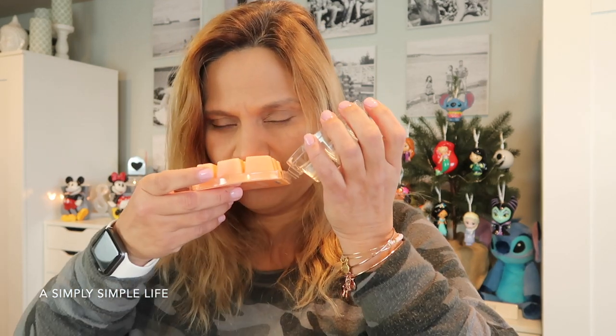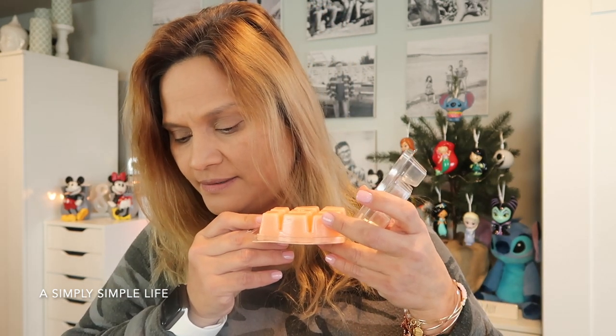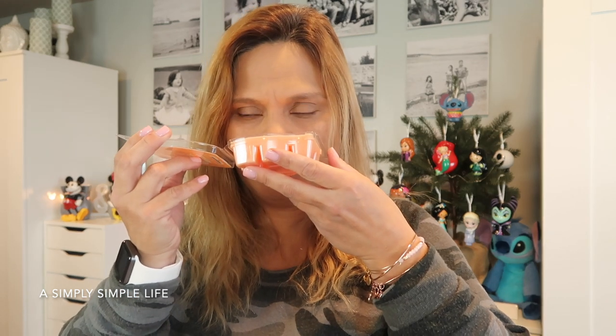Oh, yes. Oh, I love this one. Does it have vanilla? Yep, it has vanilla cream swirl. See, I can always smell like a vanilla swirl of some sort, like a vanilla cream. It smells good. More stronger at the bottom, of course. Okay, mango. It's that tangerine and mango that makes it unique, not like a regular Dreamsicle. Okay, so I can't wait to try that. I like that too. I like the smell of it.